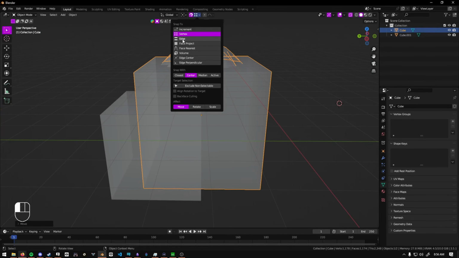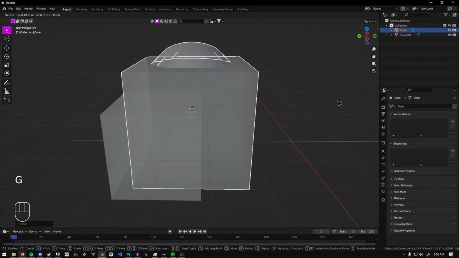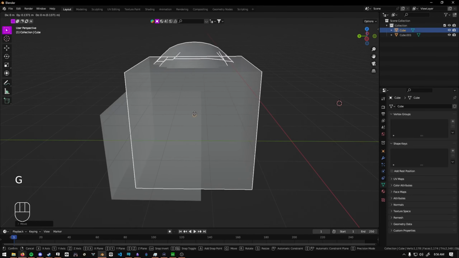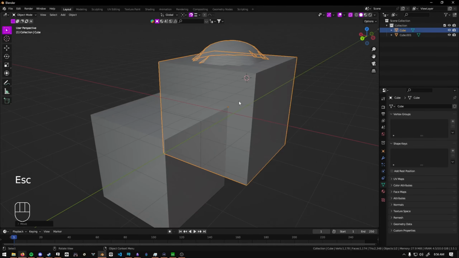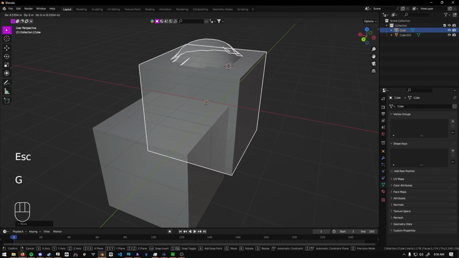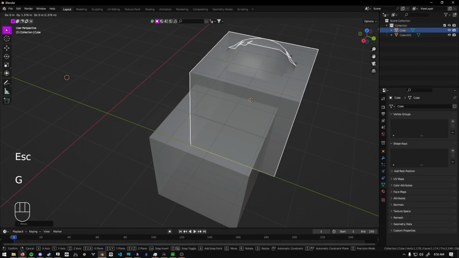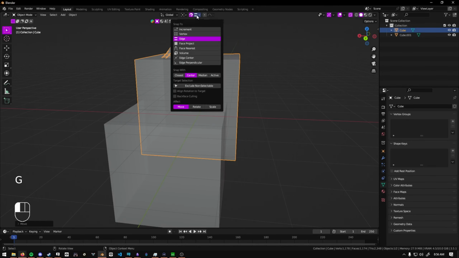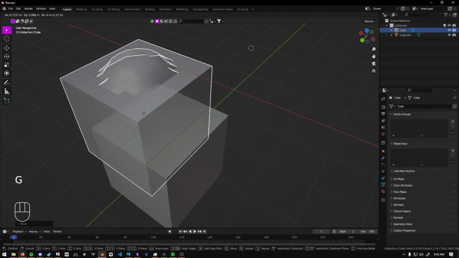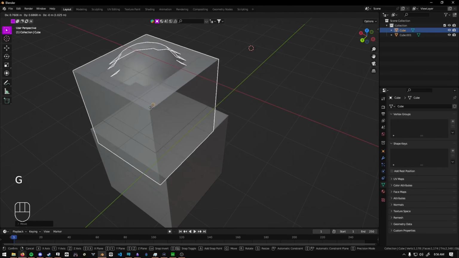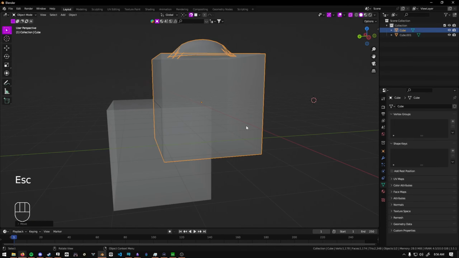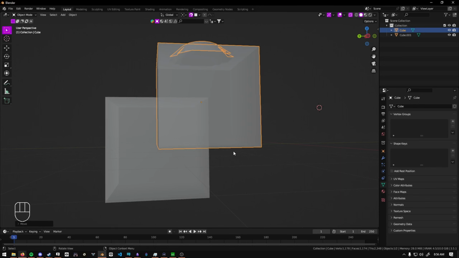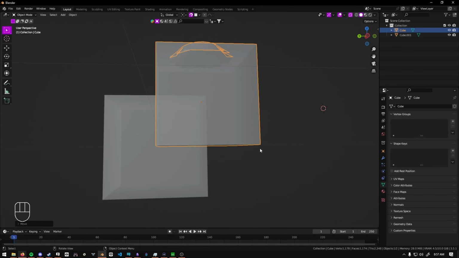There's a bunch of other options here. So for example, edge. If I do G and then edge, you can see it's snapping to that edge of the box. And you can see how I rotated here to get a better visualization of what's happening. This allows me to understand how it's moving, right? There's also face project, which is nice because it does it against the face. This is pretty good. If you have furniture or something and you want to snap it to the floor, where the origin point is probably at the bottom.